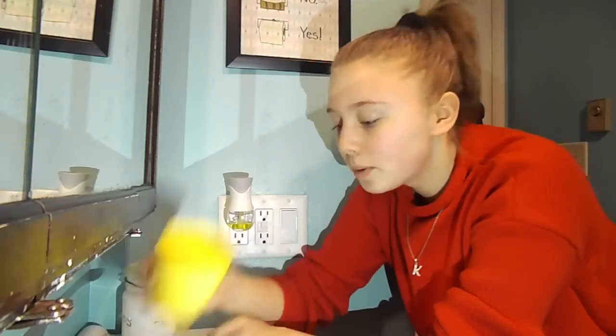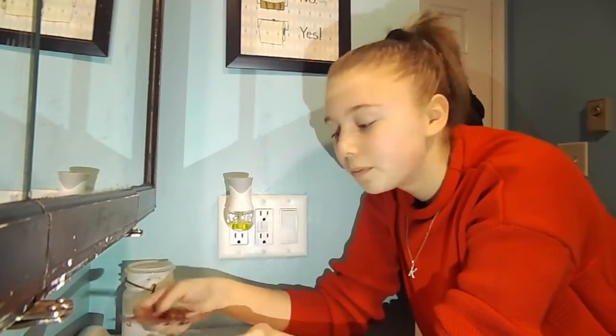I also have an experiment for us to do. What you're going to need for this experiment is 1 cup or glass. I have here a yellow cup. You will also need some sort of playing card, or card in general. I have here an Incredibles 2 playing card that is a 6 of clubs, in case you were wondering. You can also use an index card, but make sure that water isn't going to seep through the paper, so make sure it is thick enough.